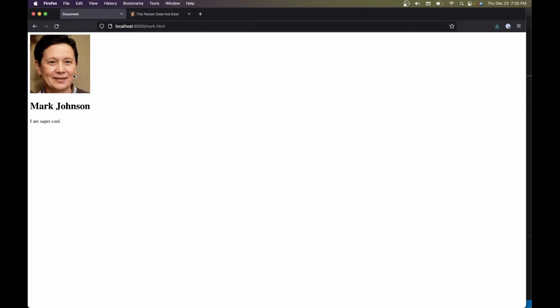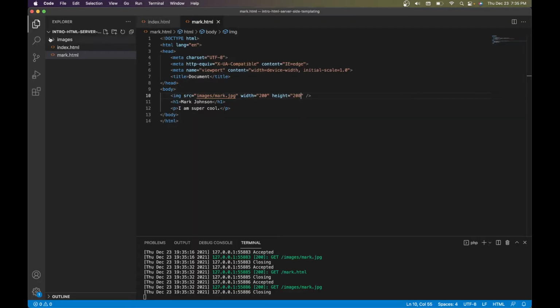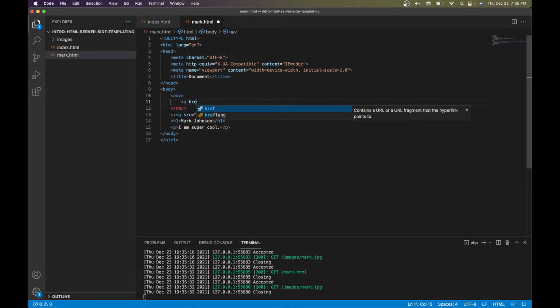Now let's go ahead and add a navigation bar to link back to our home page. Make an HTML nav element. This will go to our /, just our root directory. Call this home.